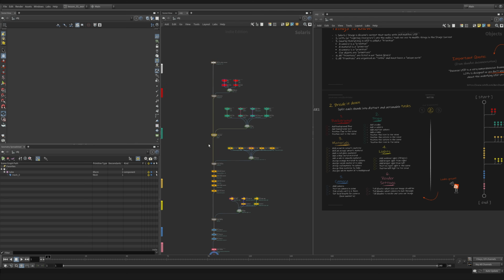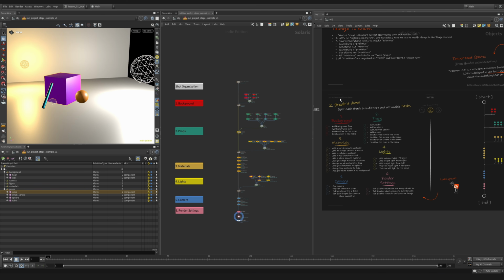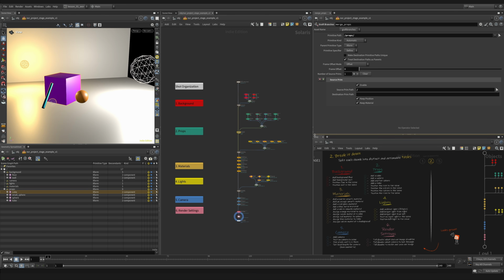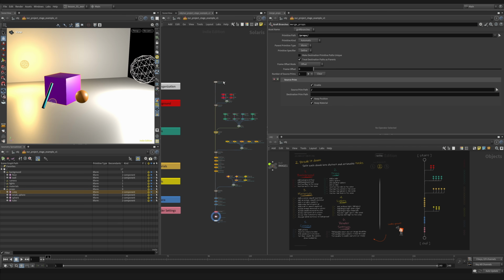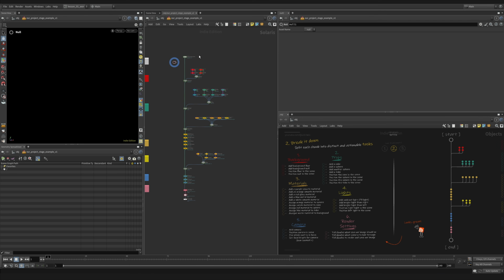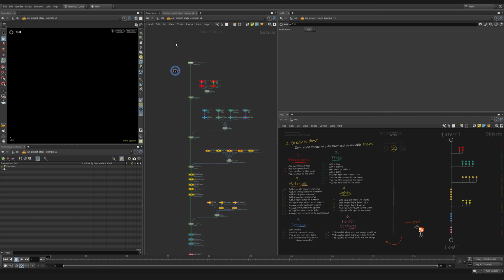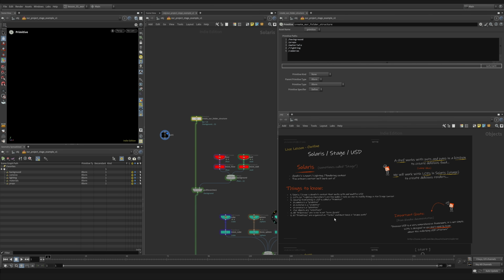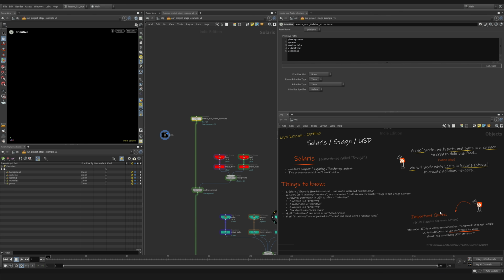All right, so back up into this one, and let's keep going. Now I'm going to close this one back, open it, and we're just going to start working through the tasks and seeing how they work in this structure. All right, let's start looking through the scene graph and seeing exactly how each of these tasks is implemented. The first node we have here is a primitive node. This creates empty primitives. Remember how we learned that everything in USD and everything in Solaris is a primitive. This creates empty primitives that we're going to use to organize everything later.